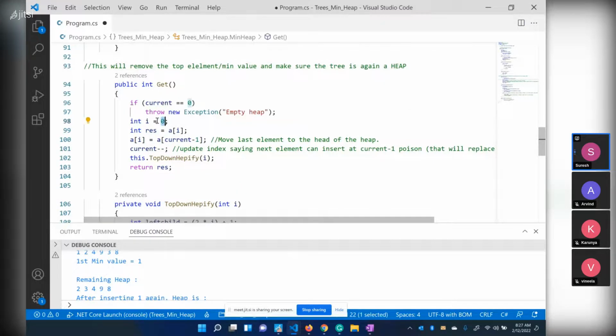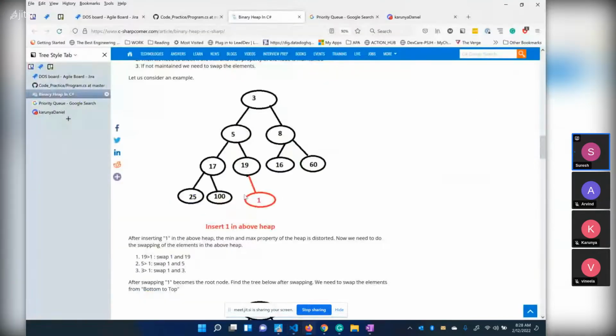So the problem here is, if the current is 0, you know, an empty heap. I think I made a mistake here. Because if the current is 0, there could be an element at the 0th position. Maybe that is the reason in the algorithm they started with 1.